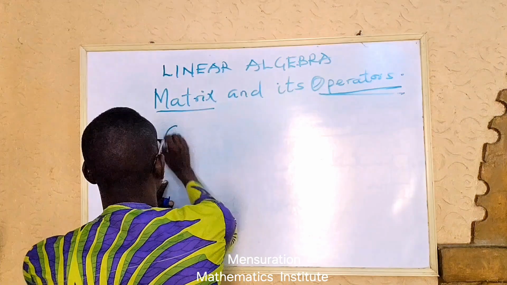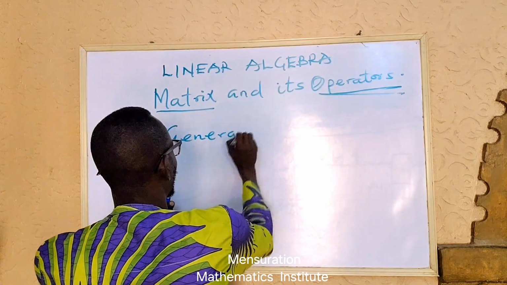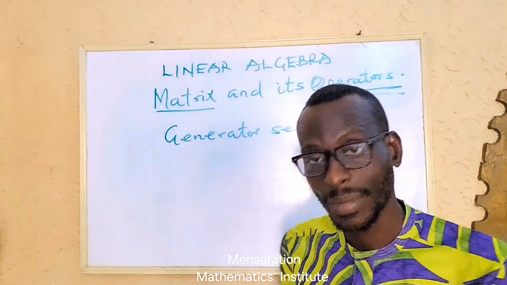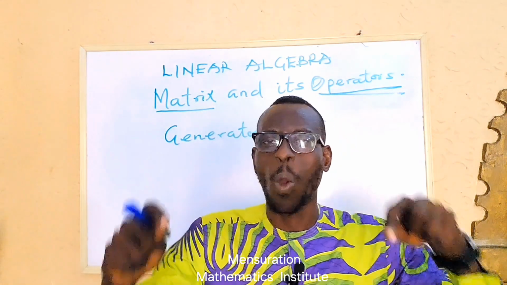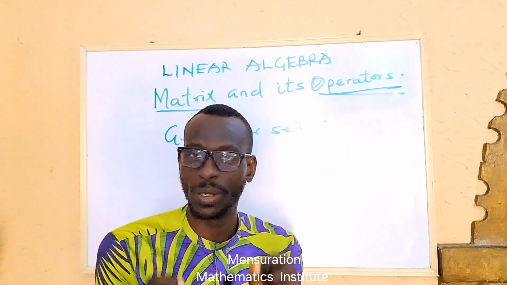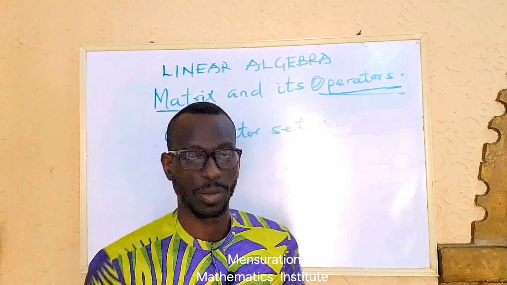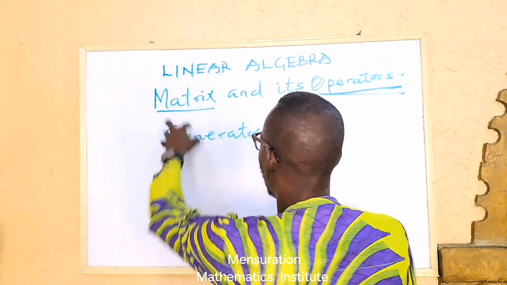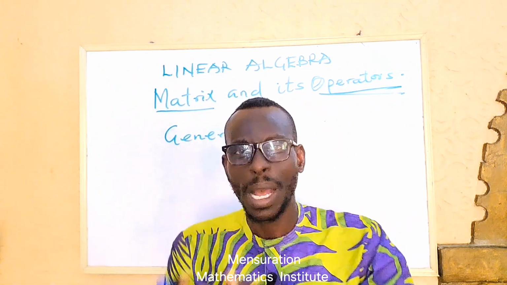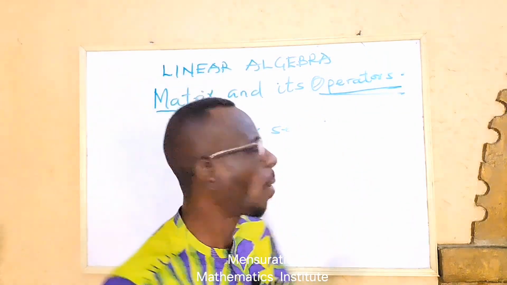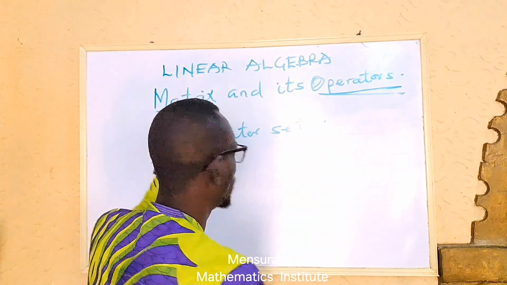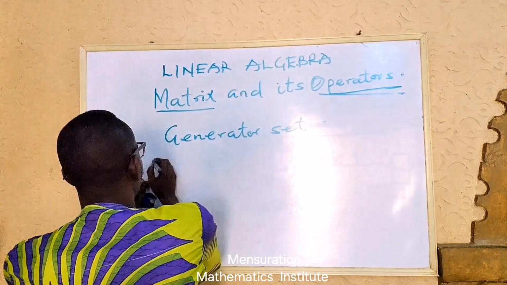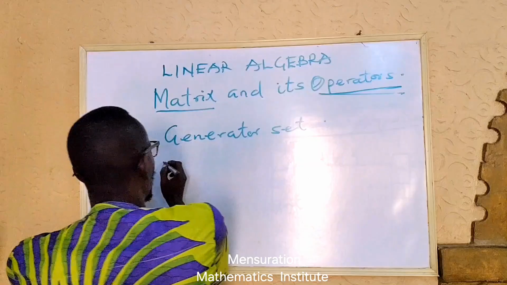When we have a generator set, for a generator to work perfectly and to produce a result, we require an input that generates the output. Likewise, in a matrix form, the matrix is on its own. The operators act on the matrix to produce a result. Let's look into a rectangular matrix.